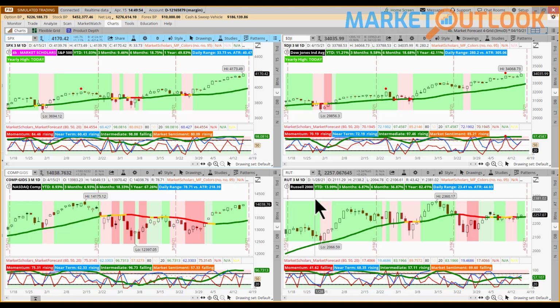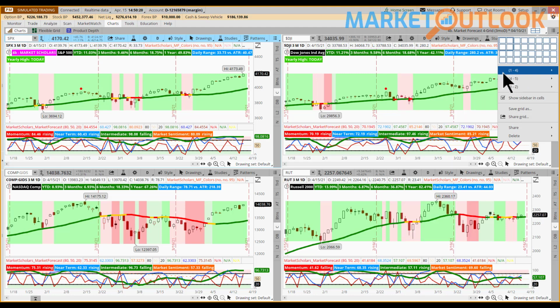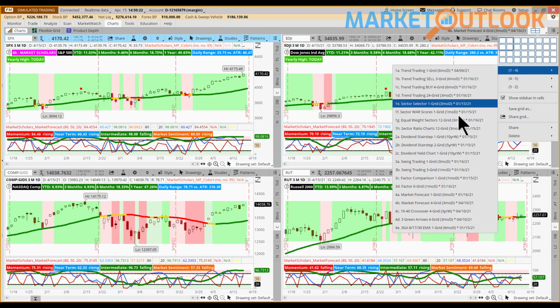In fact, one way you can gauge that as well is just look at the number itself within the label. Right here on the S&P 500, you'll see its intermediate line is at 98.08. And you can see over here the Dow Jones is just a hair below it at 97.46. So out of these 4 charts, I think I prefer the S&P 500 one in terms of trend trading conditions.